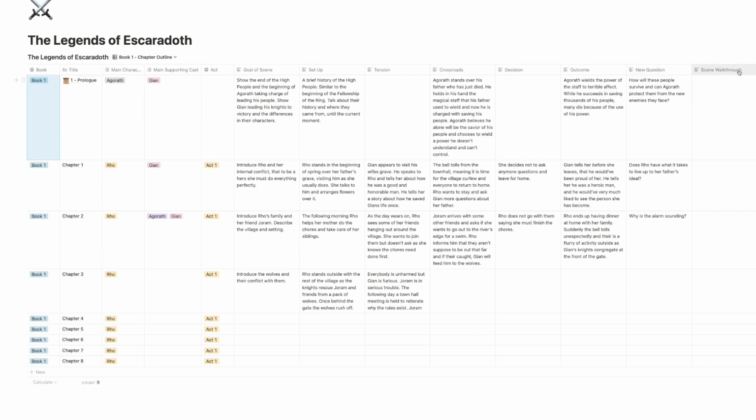And then the last one I have here is the scene walkthrough. This is where I'm going to actually go through each moment of the scene before I write. A good way to think of it would be blocking. Anyone who's ever done a stage play or a musical or been on a film set, to me, this is the blocking. So this is the mechanics: our character is here, then they need to go here. This person needs to tell them that, then they go over here. So it's a way to block the scene out before you write the narrative.